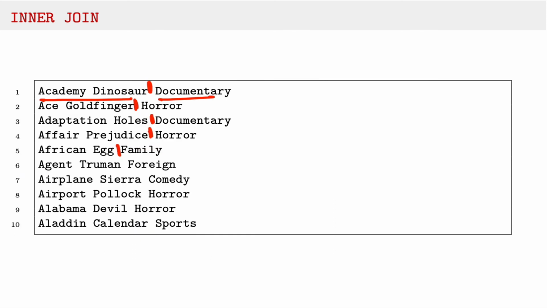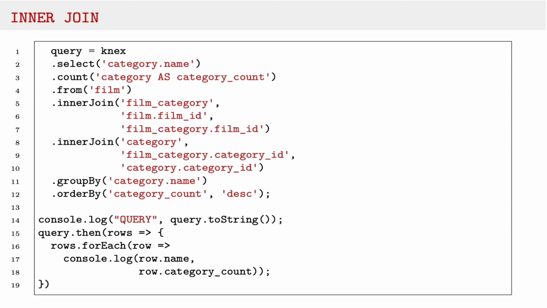Let's, instead of just printing out the films and their categories, let's see if we can't figure out the most popular categories. So here's a related query where now we're going to come up with the list of category names and then figure out how many films are in each category. But rather than printing out the details of the category and the films, we're going to do an aggregation operation to squish things down by category name and then end up with a count of the number of films in each category.